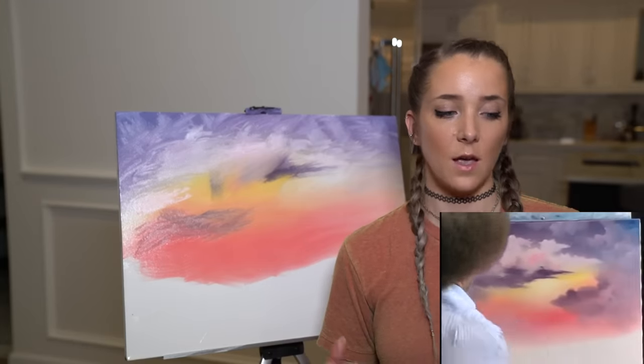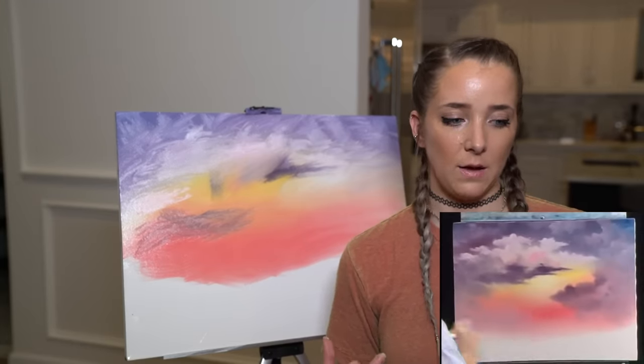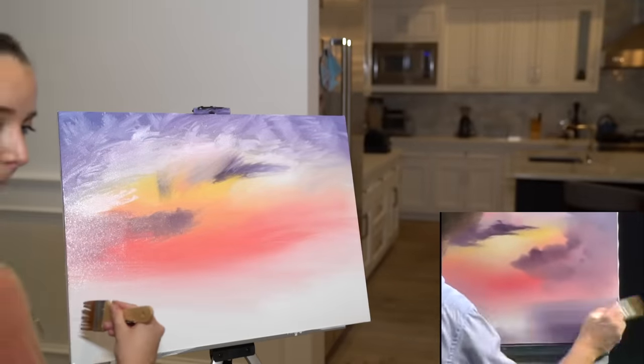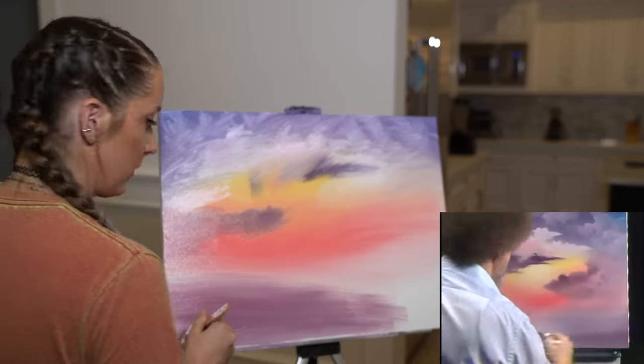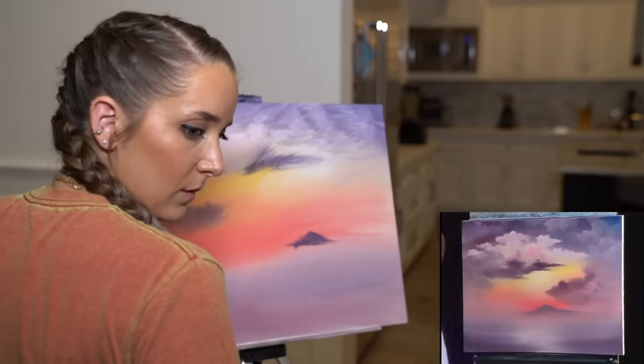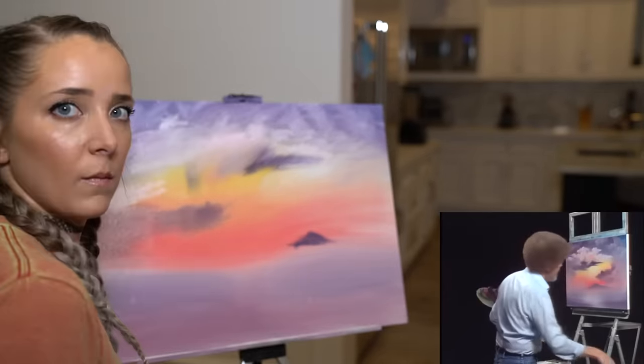Oh, he just has these beautiful looking clouds. More lavender in the bottom. Really just put that right down in here. Maybe we'll have a little mountain that lives way back in the distance here. You already made a mountain, Bob? Oh, okay, Bob, hold on. I'm still mixing the paint, Bob. Far away, quiet little mountain. Quiet little dude, he lives way out there.